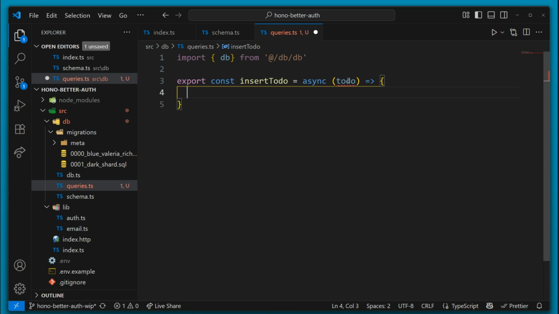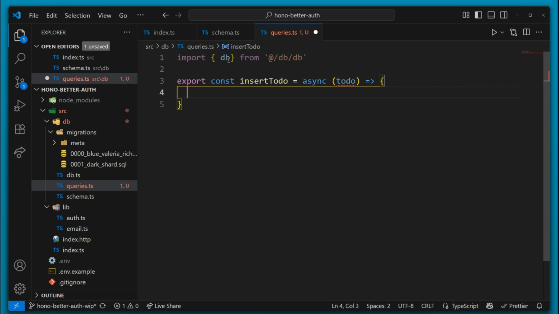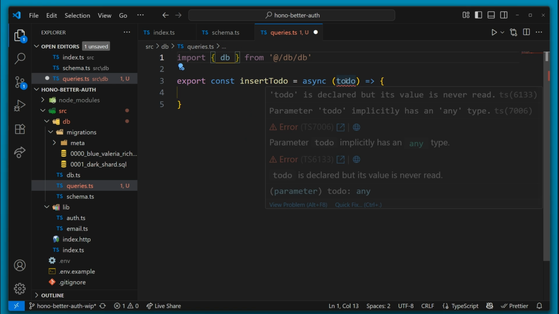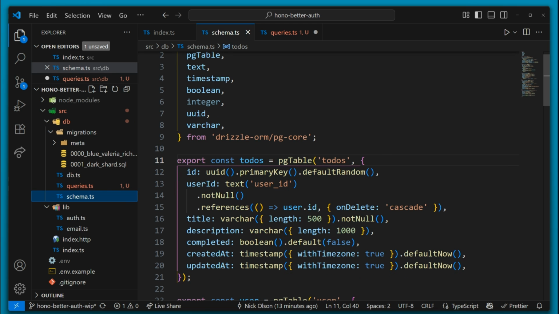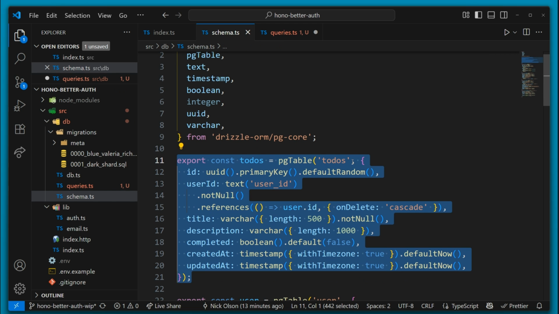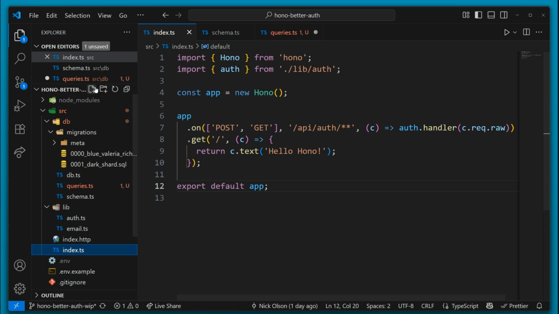And here the question is, what should this to-do look like? Creating a new to-do. Well, if we talk about Drizzle here, we have our database table. Drizzle actually gives us a way to take this table and infer the type to create a new to-do. So let me show you what I mean by that. And this will help us keep consistent with TypeScript and make sure we have a nice type-safe experience while coding.